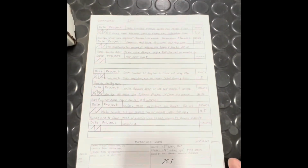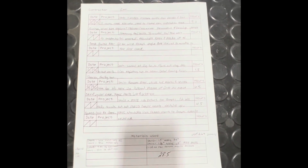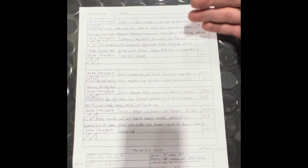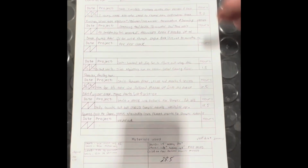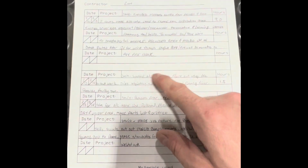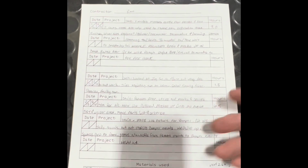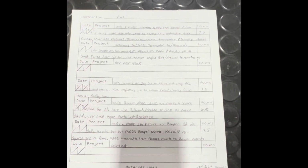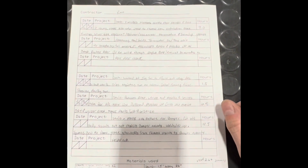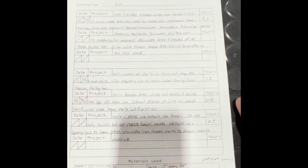And then I will take this information, I'll create an invoice, and I'll email it to you. If there's any discrepancies on that invoice, we're only a week's difference, okay? So if you want to negotiate some time from that week, maybe you think this 9 hours for all this work was too much, or the 1.5 hours for this work was too much, if you want to talk with me about your bill, you do have time to do that. But I'm not going to wait 3 weeks, or a month, or wait until you owe me money and then you go complaining about how much I charged you 6 weeks ago. At any given time, we're only a week apart.